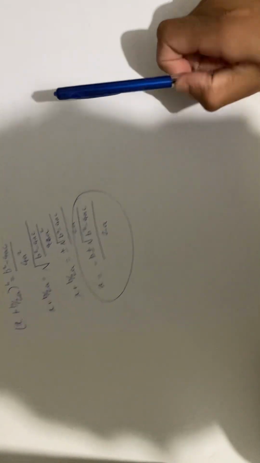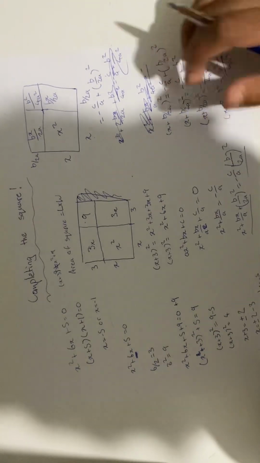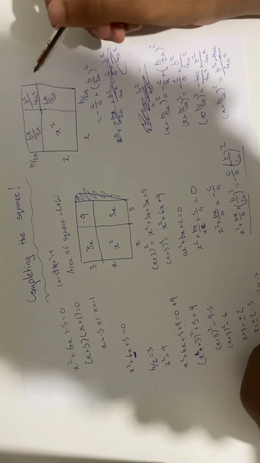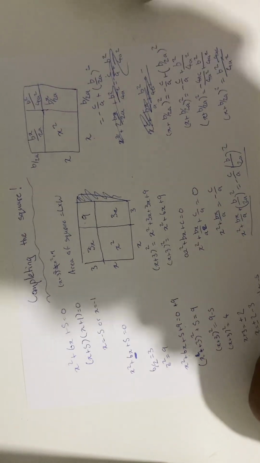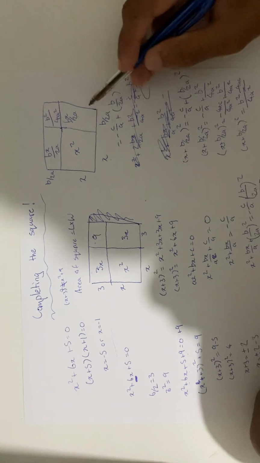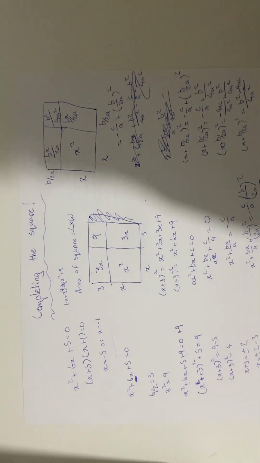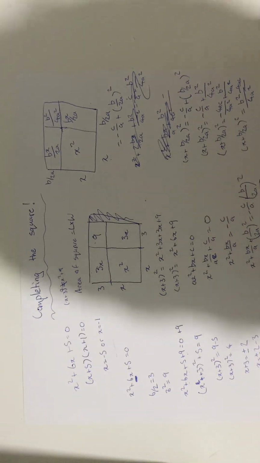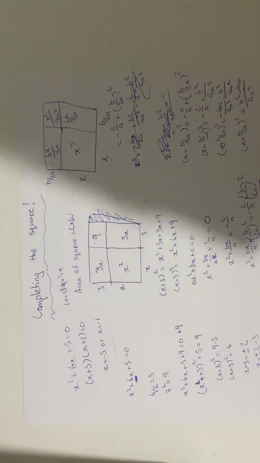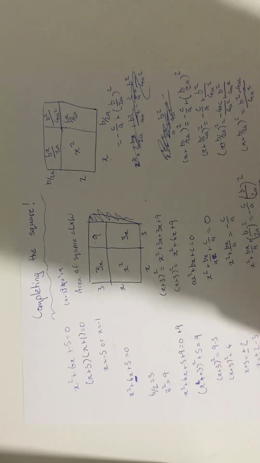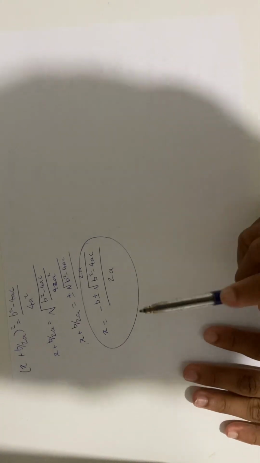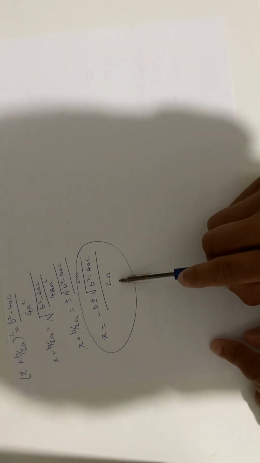Now, this is how we can use completing the square. Usually, I would not really use the square method, but just to visualize it more, I chose to use it. And I think this is the best way to go for beginners. However, you can always just divide the coefficient of x by 2 and then square it, and you can just solve it from there using algebra laws. So now you know that we can prove the quadratic formula by using completing the square.